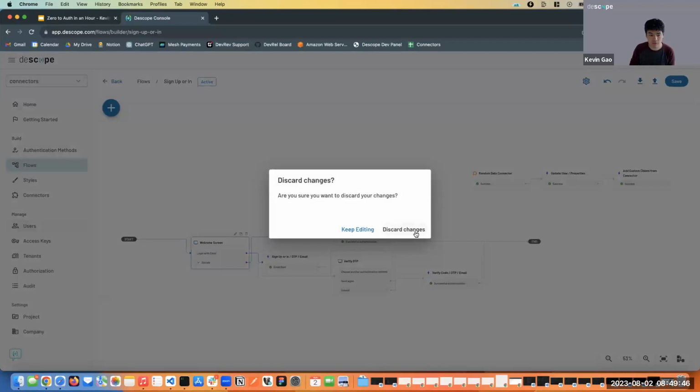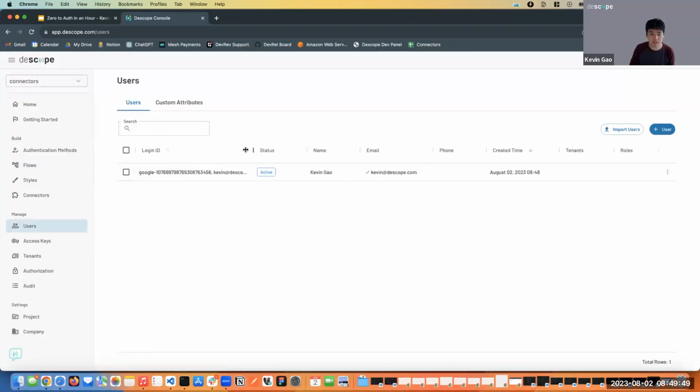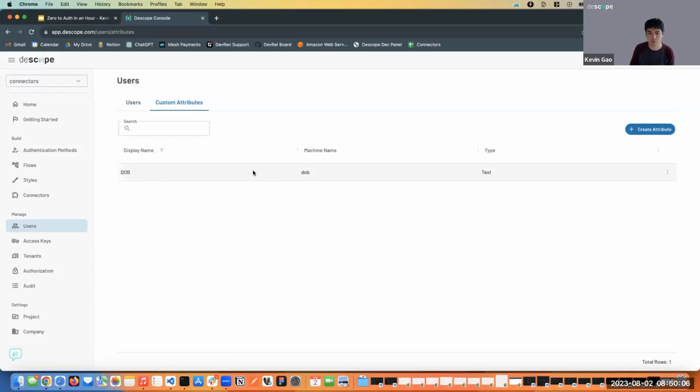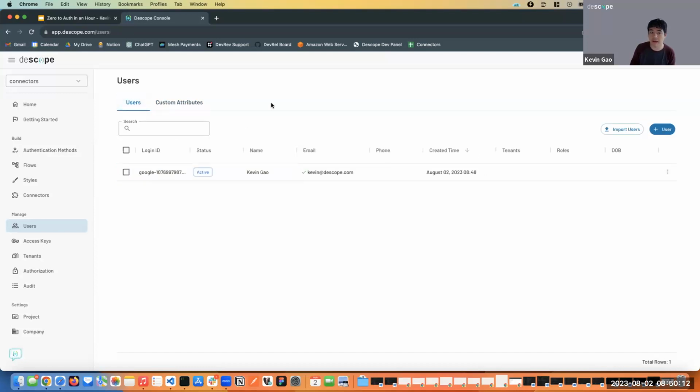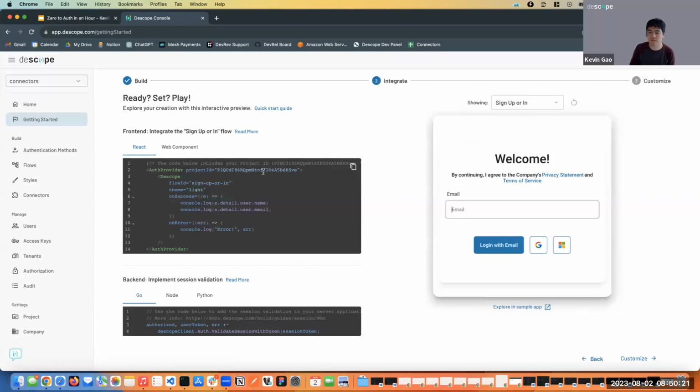Finally, before we get into the actual coding, I just wanted to show you guys. Because I logged in here with Google, I have a login ID here, which is associated with an OAuth ID. And then this is the email that I use. Basically, this is me as a user who signed in. What is cool is I can actually assign custom user attributes as well. In this case, I have date of birth set as a custom user attribute. I'm going to show you guys later on how we can utilize this with flows and do some cool stuff with it. But for now, I think this is pretty comprehensive of the basics behind the getting started wizard, behind the console.